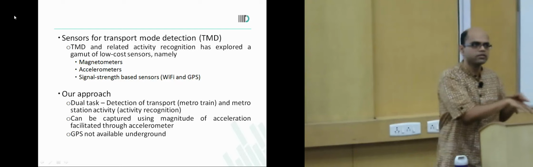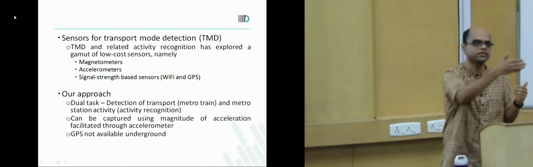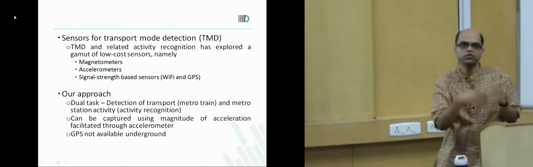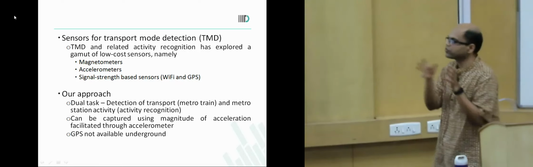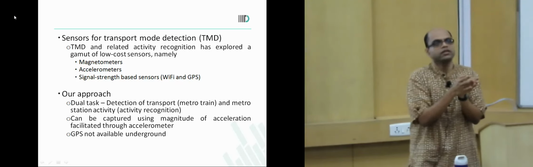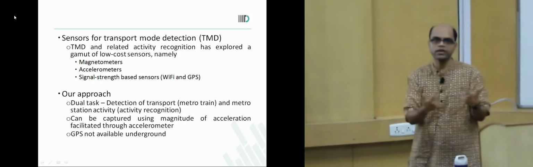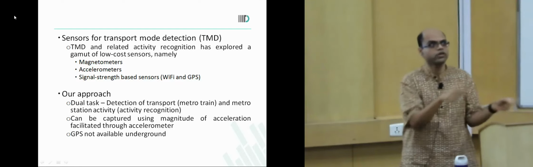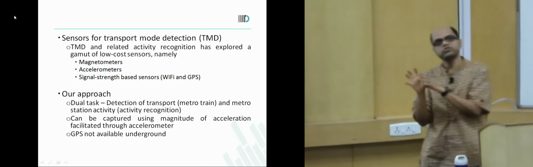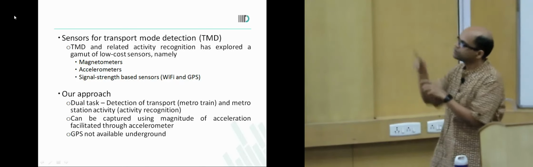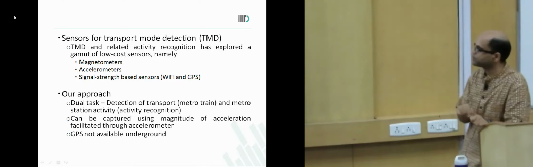Wi-Fi: in developing countries there are lots of Wi-Fi access points, and as you move within the train, you see different SSIDs, different access point names. In India, we don't have that many access points, so we can't depend on the density of access points to tell us that you are moving or at a certain place. Magnetometer comes on very high-end phones, and it can detect how much magnetic infrastructure is around me, and you can utilize that to find out whether you are in a train or not, because a train has a certain big iron structure. But you then have to use very high-end phones that have a magnetometer. We're using the accelerometer, and we also are using the barometer.